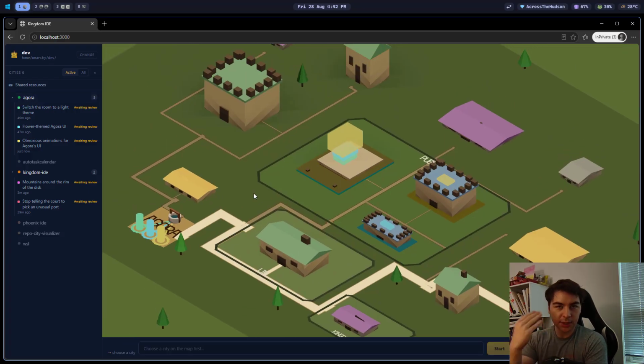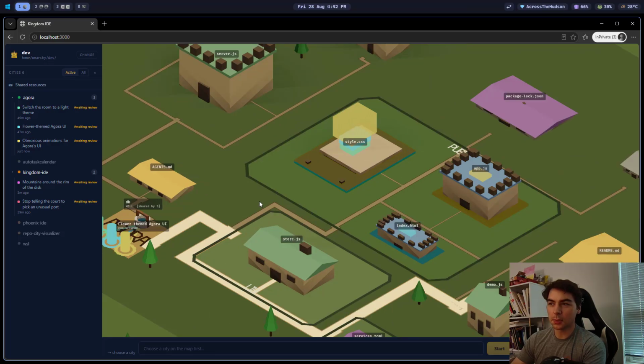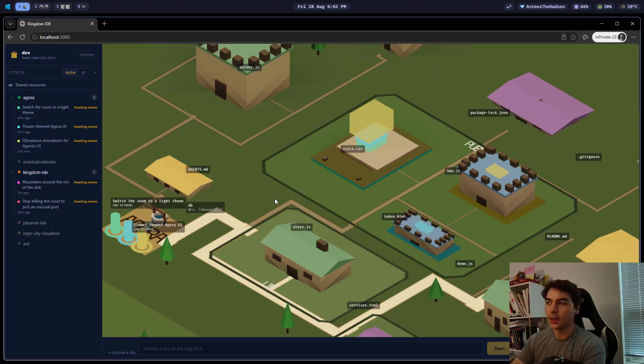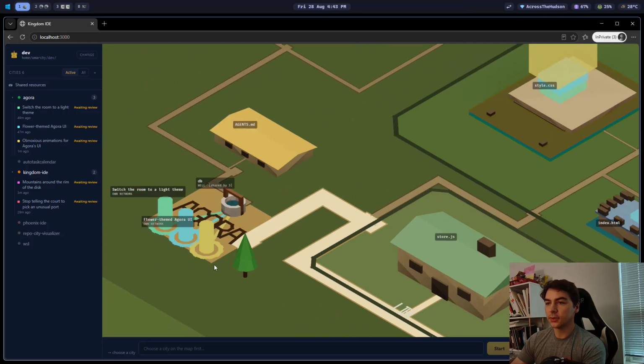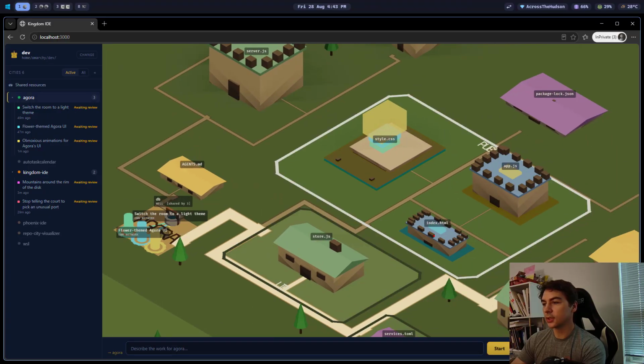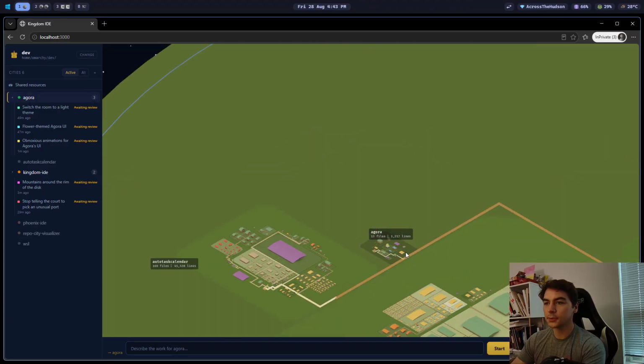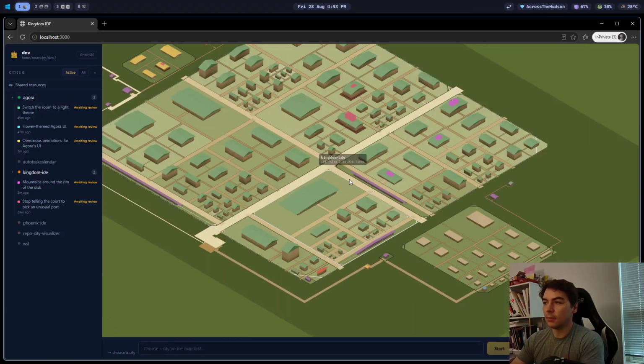So now that some work has been done, let's talk about the visualization aspect of this. We talked about isolation, now visualization. One of the key parts of what I wanted to do with this is understand what my agents were working on without really having to read all their code. And so I can see the style sheet. There's a lot of changes being done, and you can see even the amount of changes that are being done per agent. You can see that even this same agent that's changing this big block of style is also going to change the JavaScript, while this one here that is going to change the flower theme is also going to change the HTML.